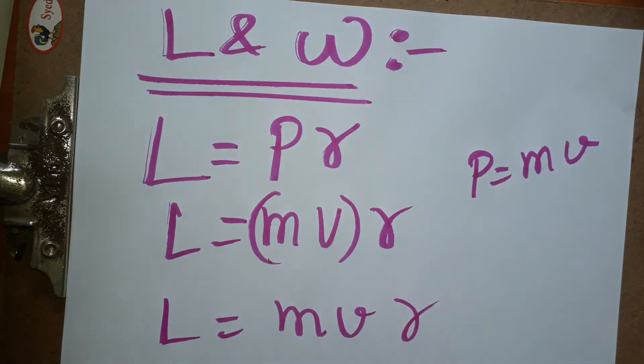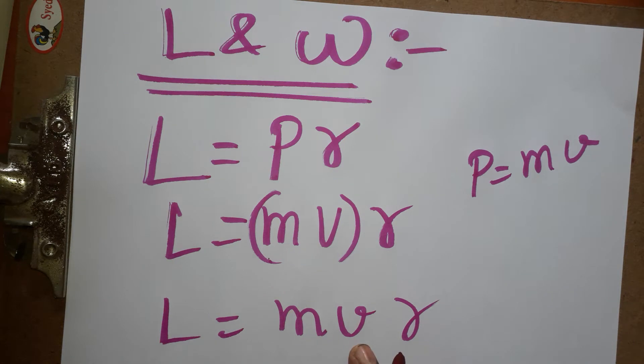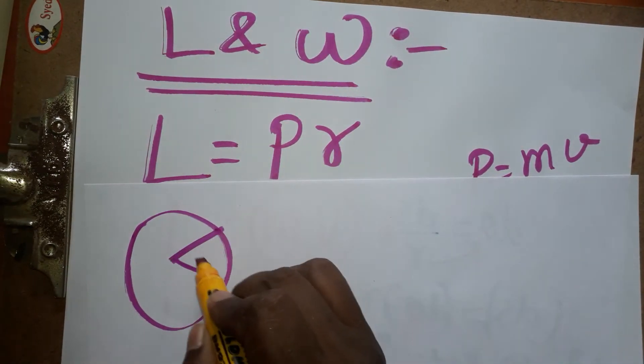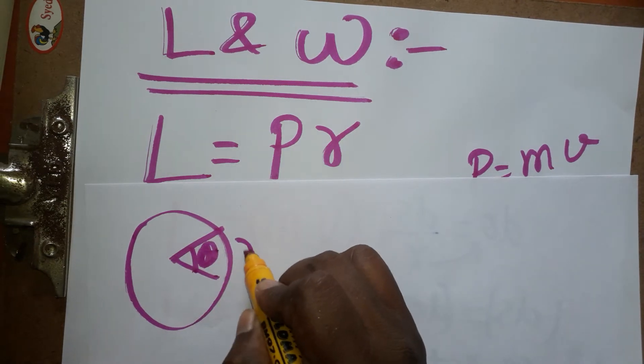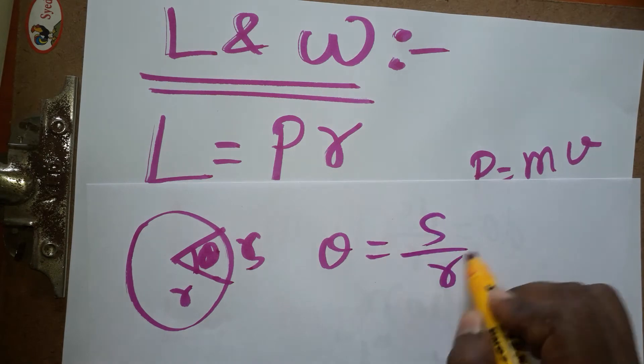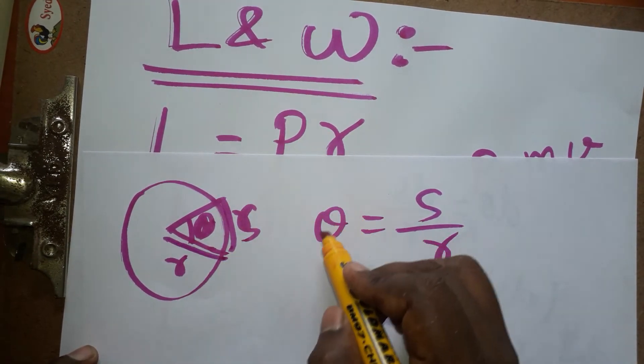Now we need to know the relation between angular velocity and linear velocity when the object is in circular motion. If you want the angle theta, arc length and radius just you have to divide: theta is equal to s by r. So when you are dividing arc length by radius you can get what is the angle of rotation. It is in radians.